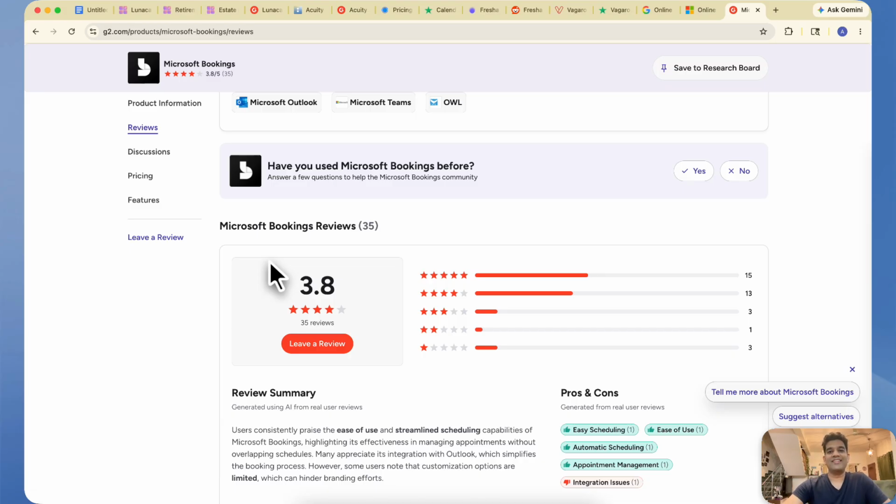So yeah, this covers all the scheduling tools that I had to discuss for a small business today. To summarize, Lunacal and Acuity are probably the best solutions if you are starting up, want a low cost solution, and want the complete suite, right?